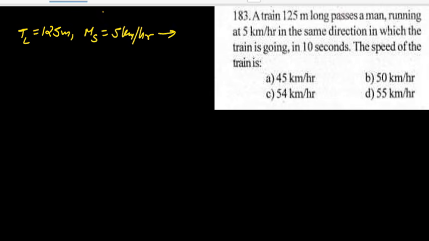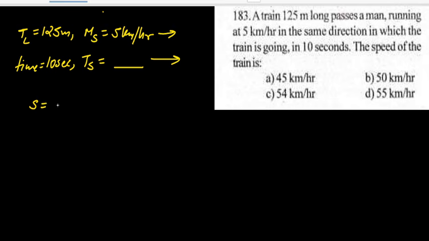So that means my train speed would be something, but that is also in the same direction. Wherever the train is going, the man is also running that way, in 10 seconds. Now they have given you the time. So what do you want? We want the speed of the train. Very easy. Yes, same concept.